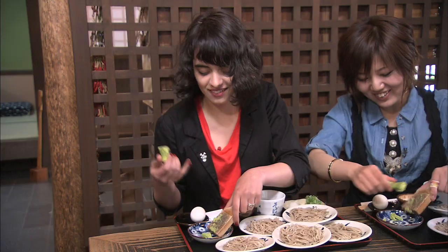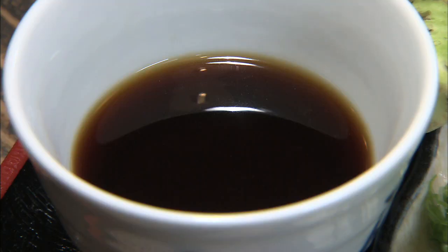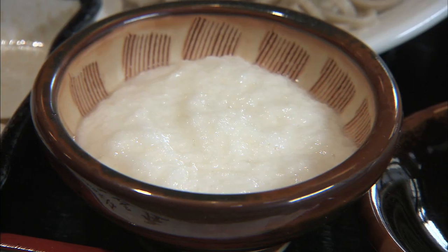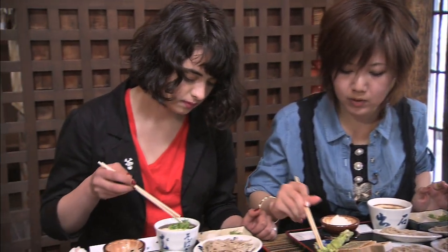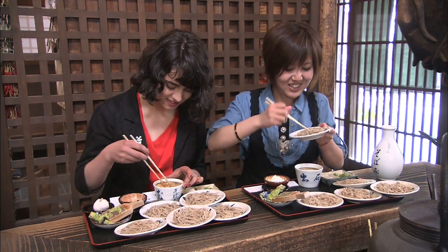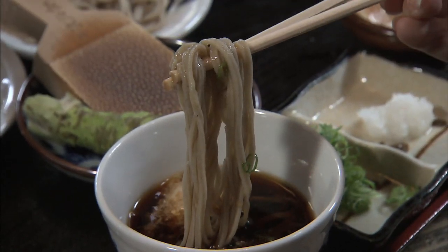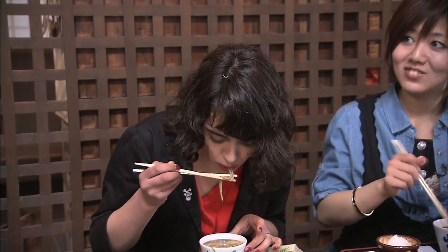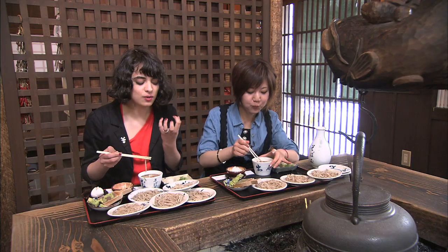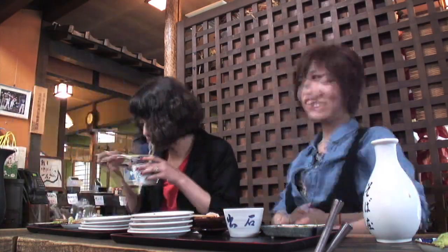It's really hard but it smells good — I'm going to try it. Strong! Into the dipping sauce we can add grated yams, daikon, leeks, and egg to our liking. Of course we put in plenty of the wasabi we grated. Take some of the cold soba and pour it inside. The soba is light and refreshing so even when you don't have much of an appetite you can find yourself eating quite a lot. When you chew it the taste is different. A competitive eating champion apparently finished off 133 plates in 10 minutes.